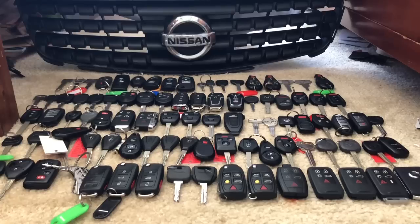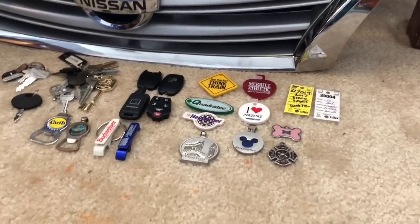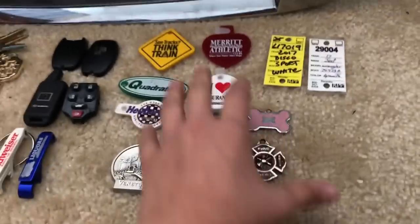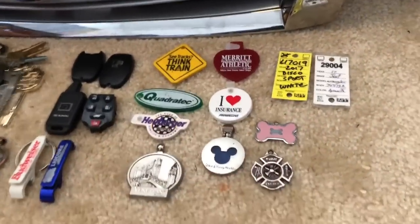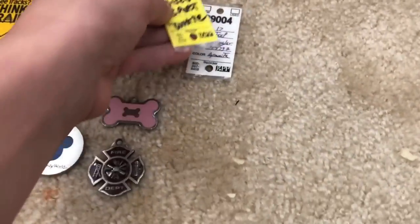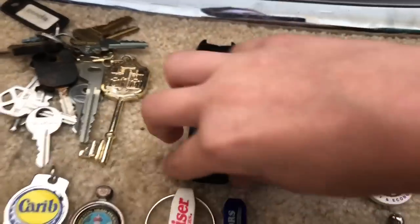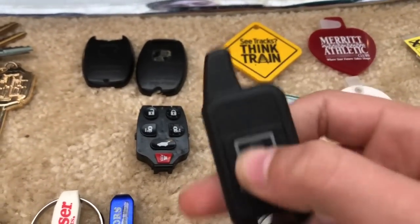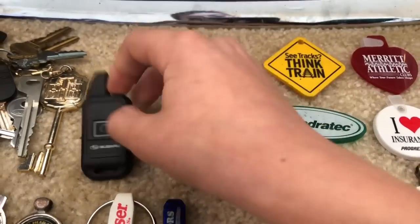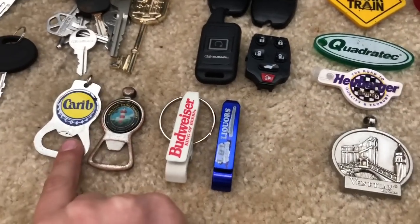So that's all of my car keys. Now I have some more random keys — let's go over there. We have all my extra stuff I don't really want to put with the main collection: lots of key chains and stuff, some key tags, some broken keys and parts — though this one isn't broken, it's actually a remote start device, pretty cool.